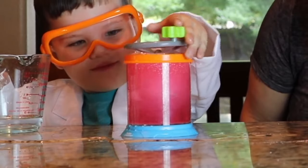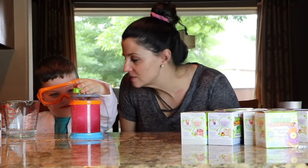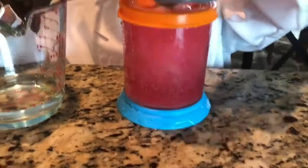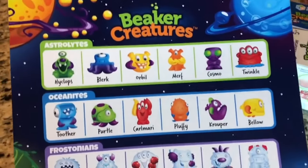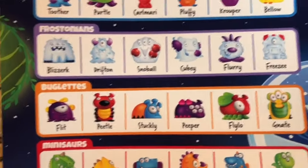Do you see the alien yet? You're spinning it — I don't see an alien yet. It smells. Do you smell that? It's like a really nice flower smell. Okay, while Caleb is spinning that, I'm going to show you guys some of the cool Beaker Creatures. Look at all of these. Ooh, I like the Buglets. Oh look at that — it's got five eyes, Mr. Peeper.